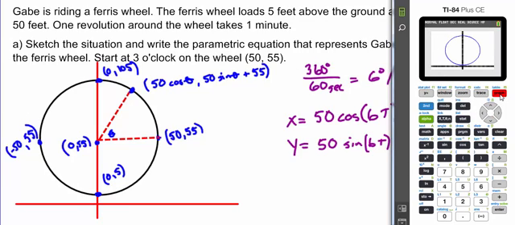And when I hit graph, we have ourselves a lovely ferris wheel. Now you'll notice it looks a little bit not so much as a circle, more as an ellipse. So if you wanted to really see the circle, you could hit zoom 5 to square that thing. It's going to adjust your window settings a little bit, but now you can see that it is truly a circular ride. So there is part A.